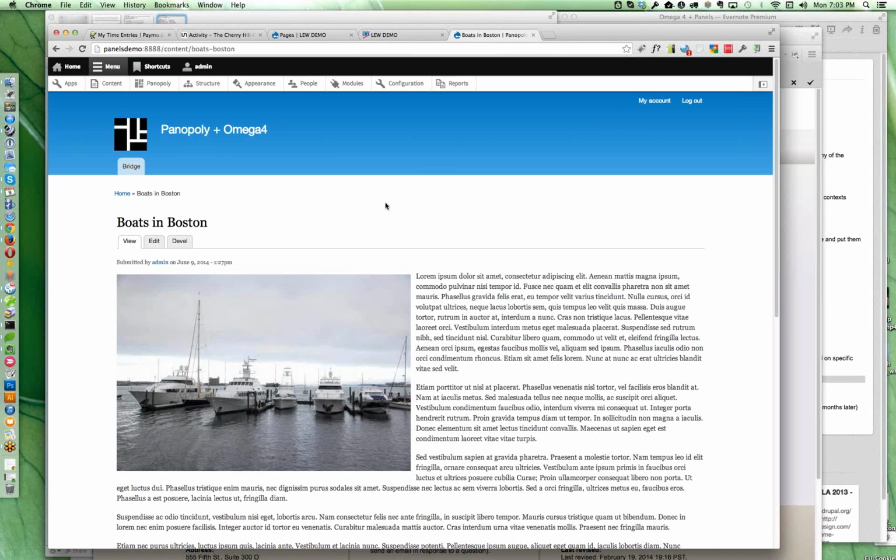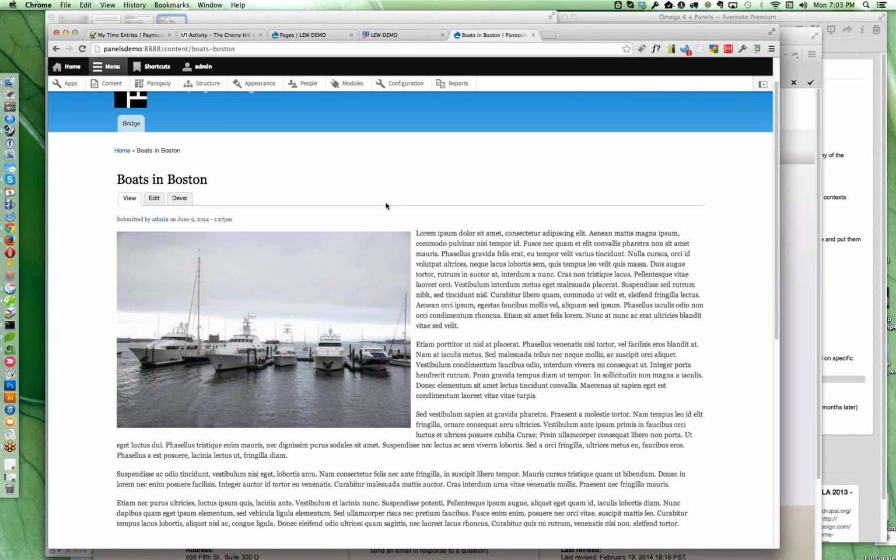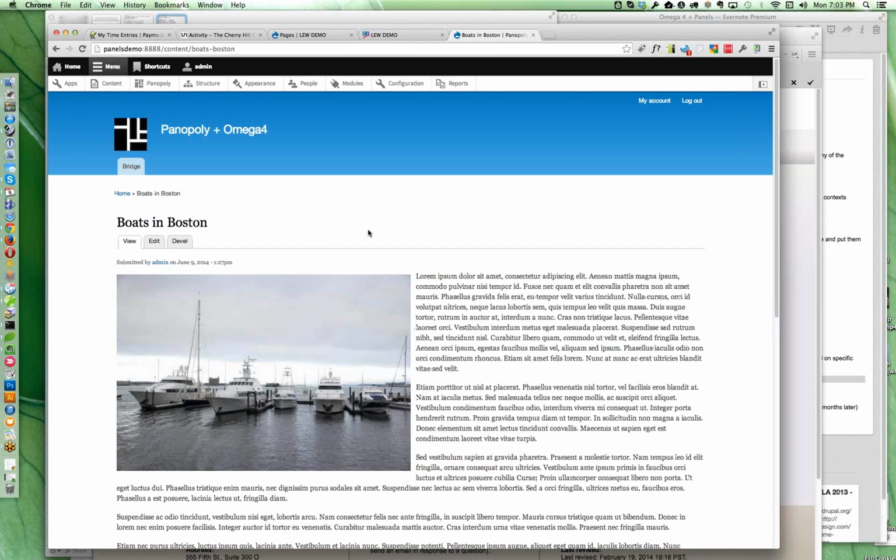And so this Boats in Boston node, it's an article content type. Article content type doesn't currently have the panelizer stuff enabled for it, so if I wanted to use panels on this, I would have to go through kind of a complex process with the panels interface. But Panoply and Panels also has Panelizer, which is a tool.